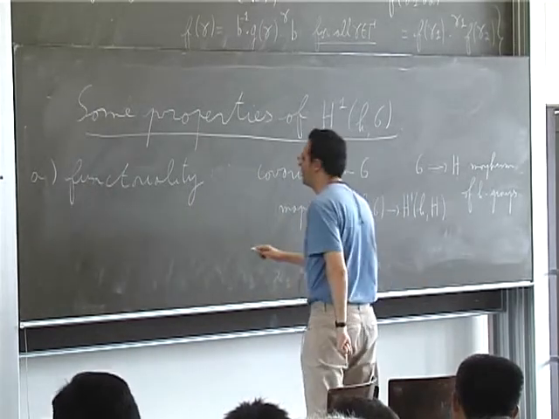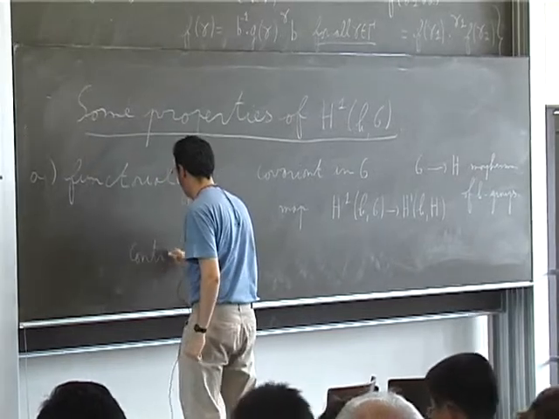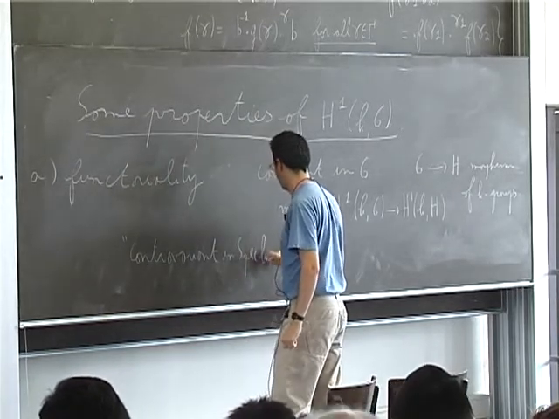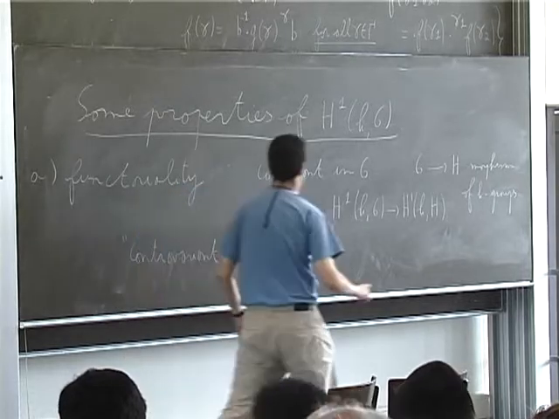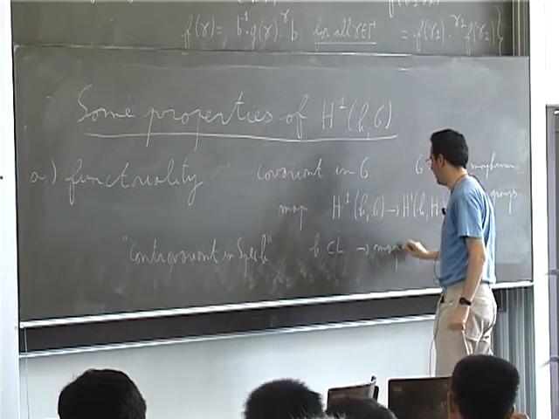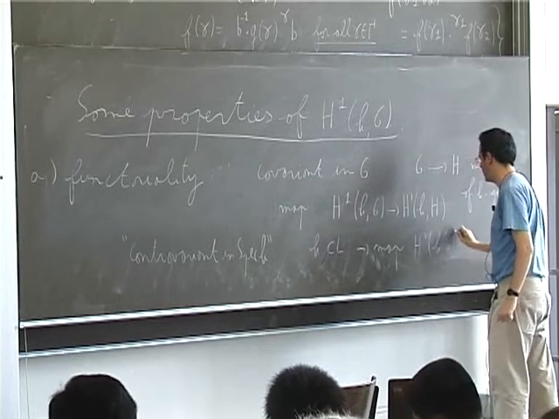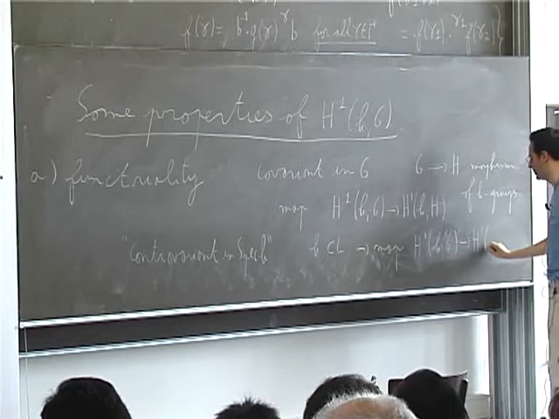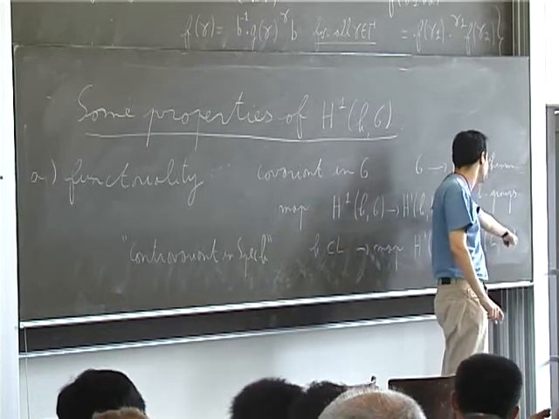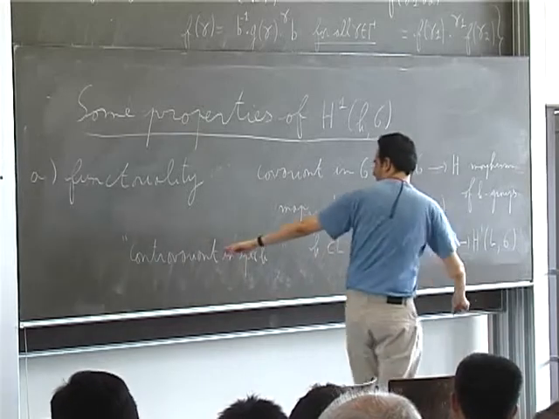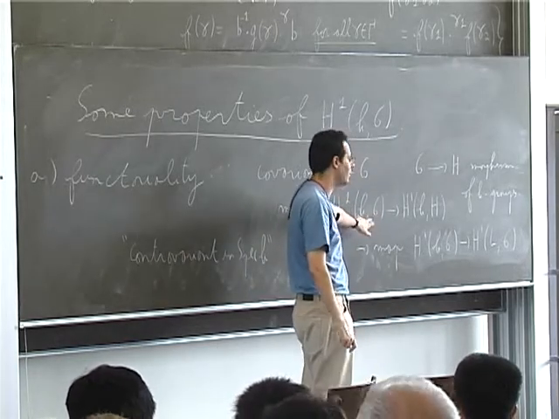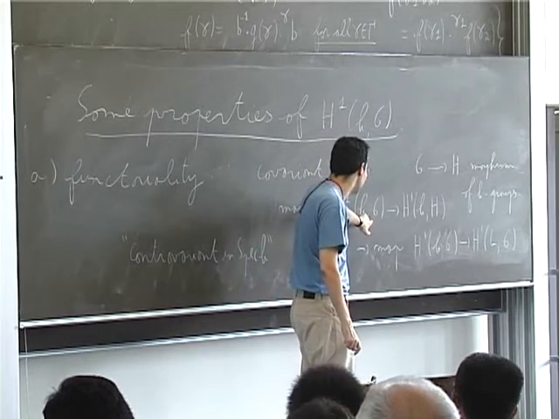So it's covariant in G, but it's contravariant, well, not in K, but in spec K. Of course, I could say covariant in K. This means that if you have an embedding of fields like this, then you have a map from H1 of K, G to H1 of L, G. Here this is H1 of L with values in G of L bar, an algebraic closure of L. I prefer to say contravariant in spec K because in the next section, K will be replaced by a scheme, a variety. So it's contravariant in the scheme here.